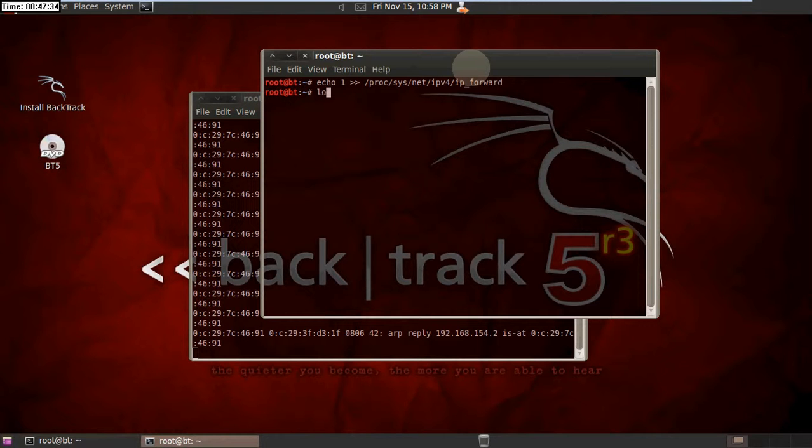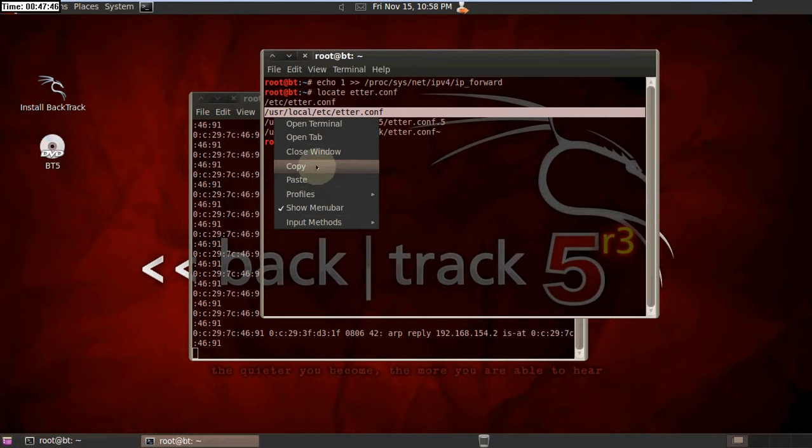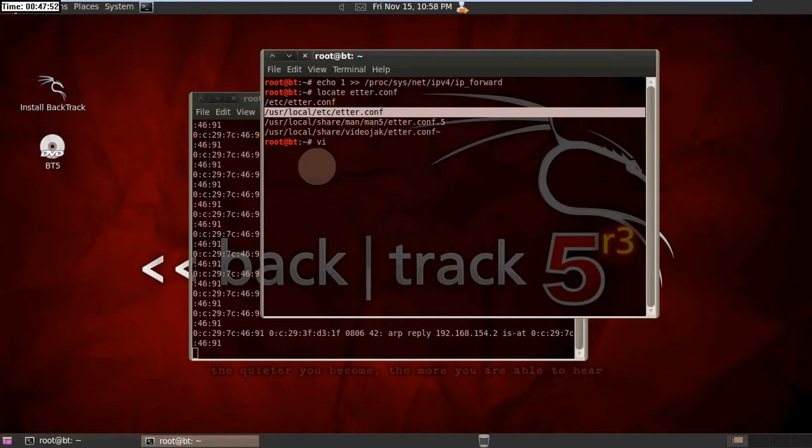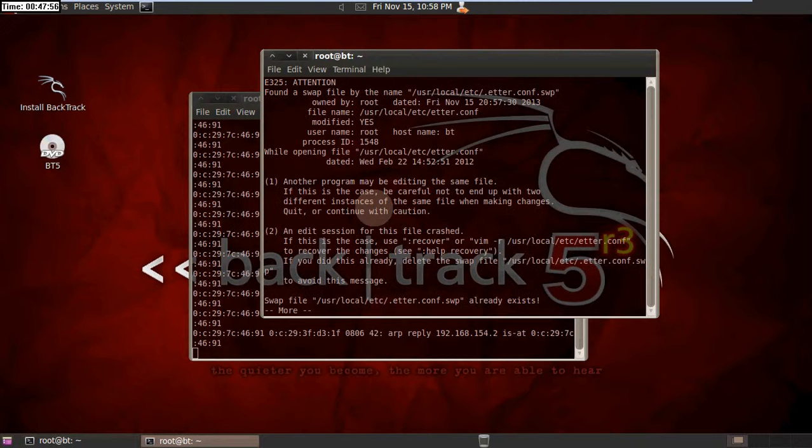Now I have to locate the etter.conf. This is the etter.conf that I'm very much interested in. Now I have to open this configuration by using a command called vi in Linux. I'm going to paste it here.